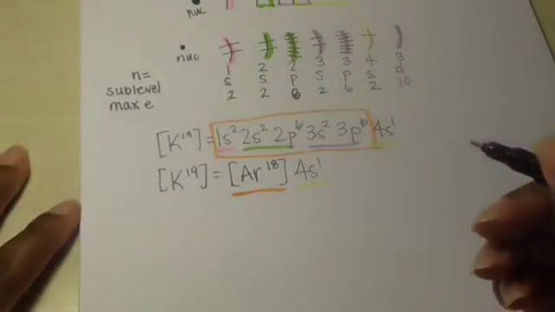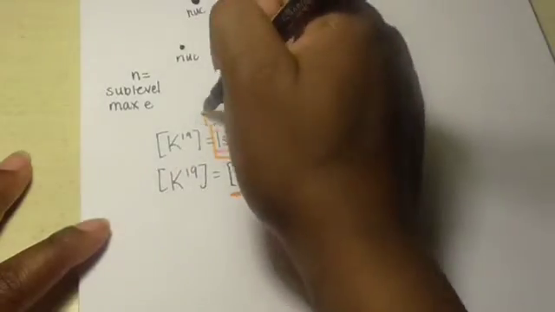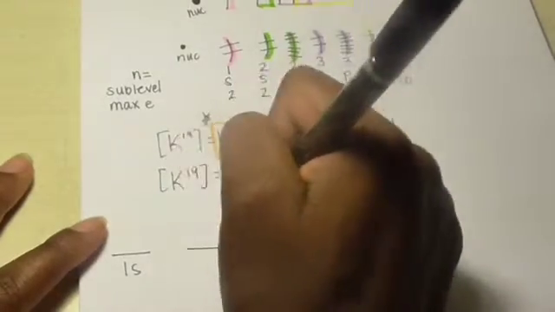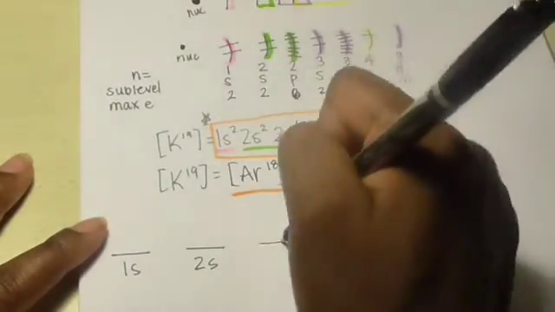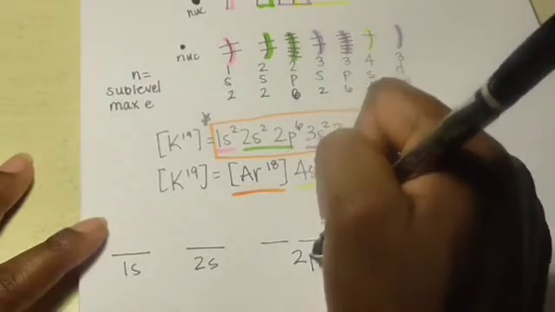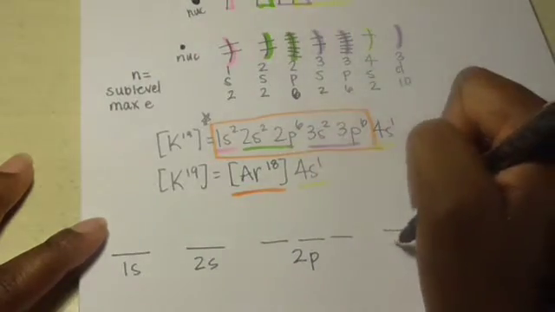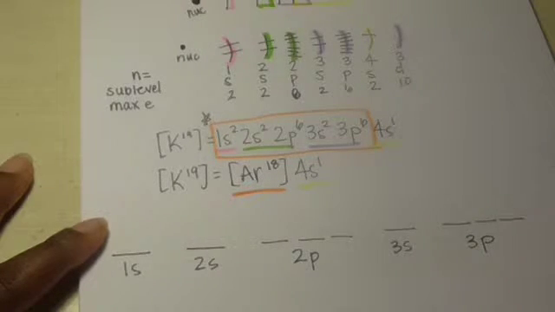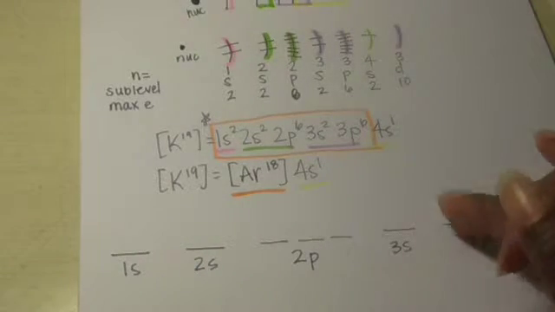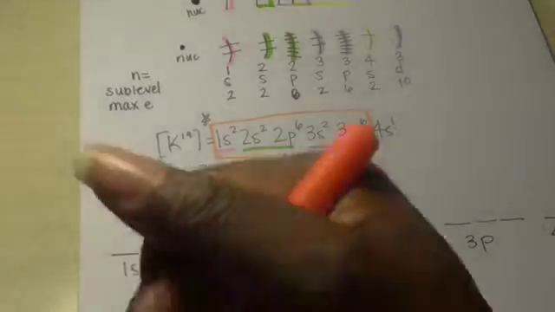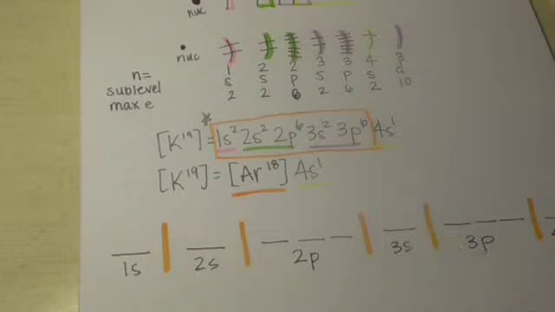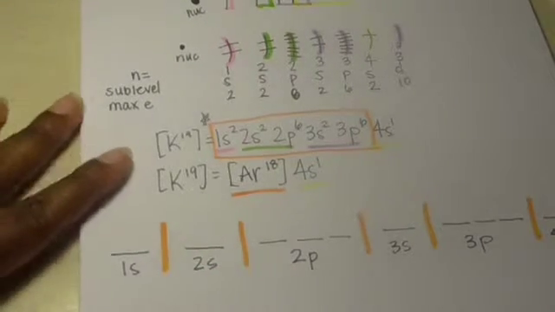So if you were to draw the full orbital diagram out, so we're going back to this here, the s's have 1 orbital. So then I have 2s, which has 1 orbital. Have 2p, which has 3 orbitals. 3s, which has 1 orbital. 3p, which has 3 orbitals. And 4s. Make sure you leave about a fingertip worth of room between each one. Or, for clarification purposes, go ahead and put the extra line in. And now we're going to fill these up.